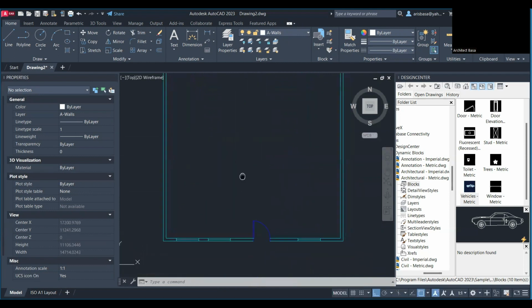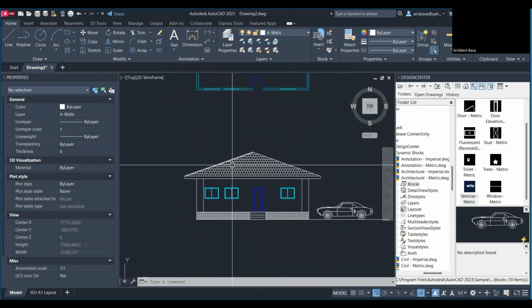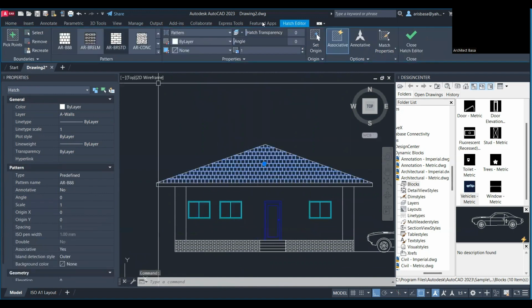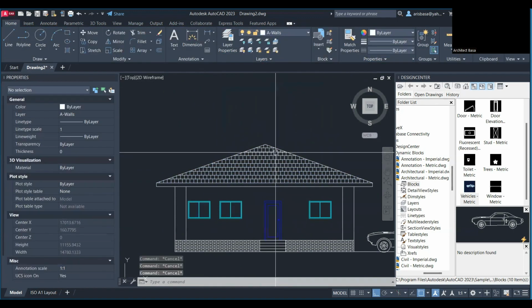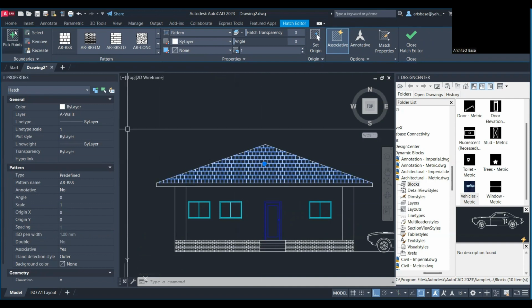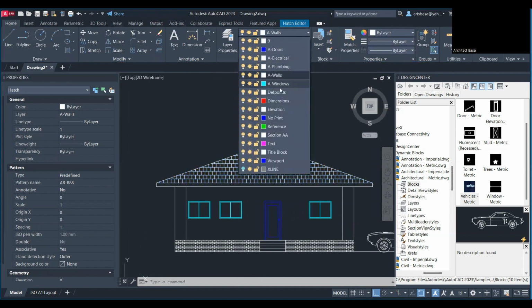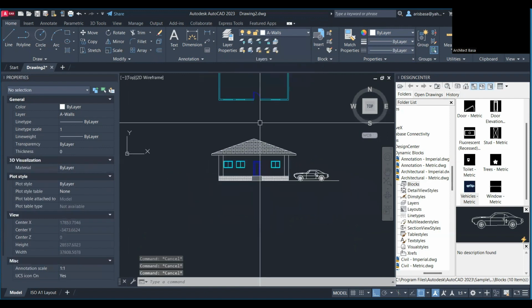So you have to finish inside your house, okay? This is just for the sake of a good lecture. Okay, so this is supposed to be the roof. So what we will do is, when you click the hatch, this usually happens. The hatch editor comes out, but don't worry, you don't need to edit the hatch. What you will do is go to the home tab here, select this and place it in the correct hatch layer. Do we have any? We don't have a layer for hatch, right? So what we will do is create a new layer. How do we create a new layer?